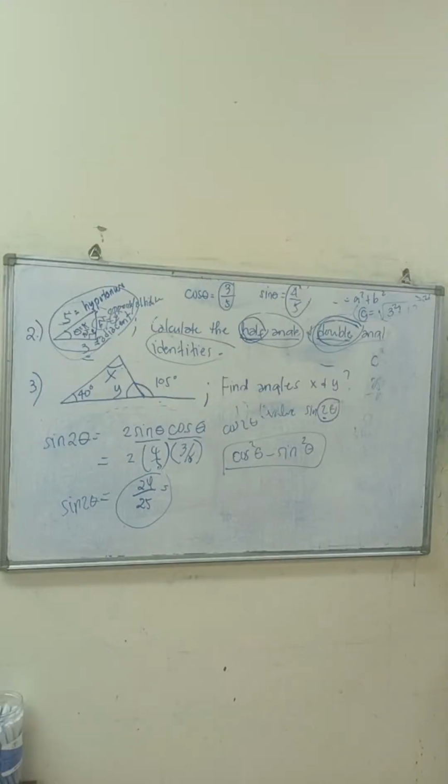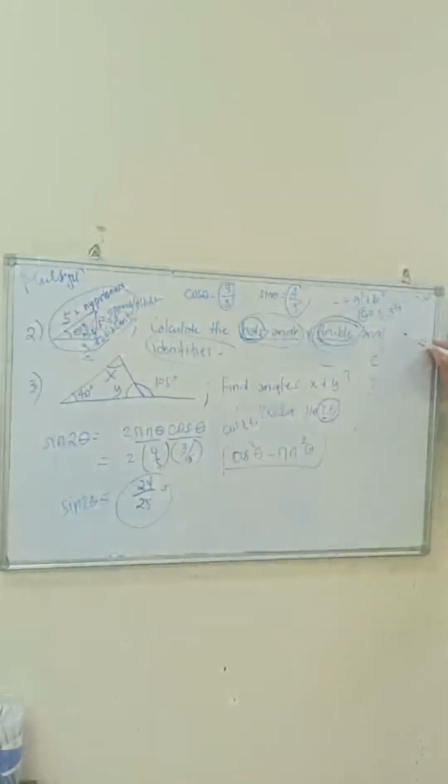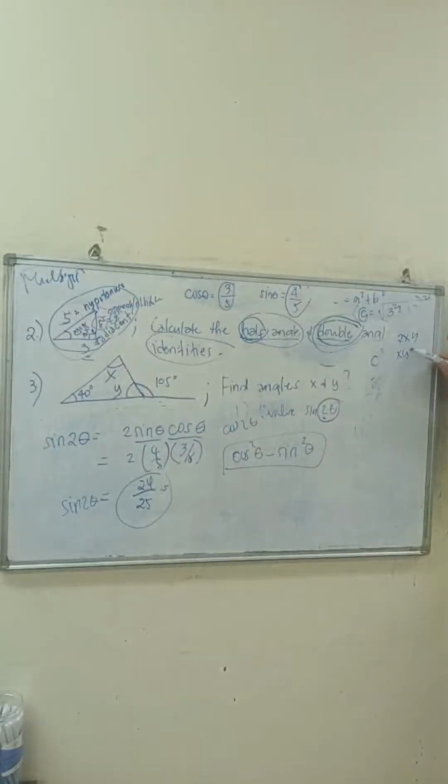Why? In math, what theory prohibits us from doing that? Because in subtraction and addition, there's no commutative property. The commutative property is exclusive to multiplication. For example, if you have 2xy, you can also say xy2 or x2y. The positioning doesn't matter. So that's why this cannot be reversed, because subtraction has no commutative property.